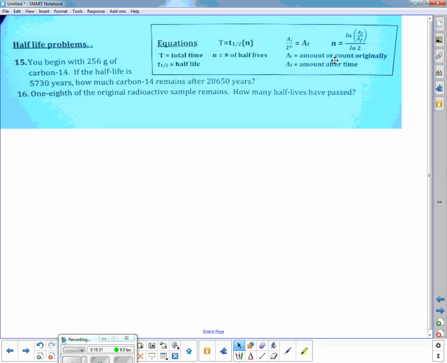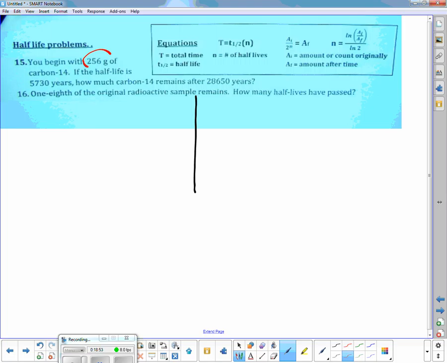So let's look at this. There's actually 2 problems here that are smashed together, so that's why I want to make sure we do them together. Underneath this, do me a favor and just take your pen and divide that space in half so you can use half of it for 15 and half of it for 16. With all things like this, the best thing to do, because it's in words, is to go through and identify what you have, just like we've been doing with the gas laws.